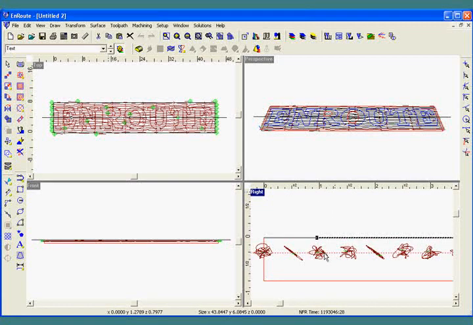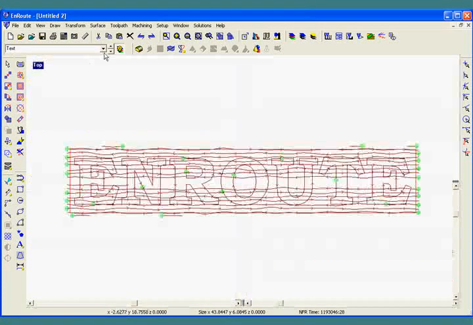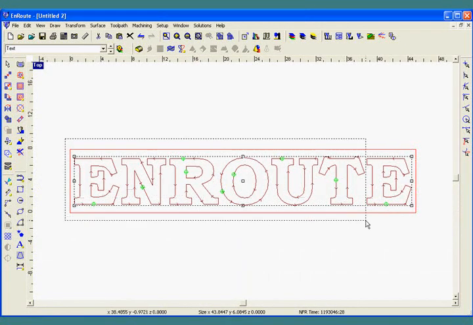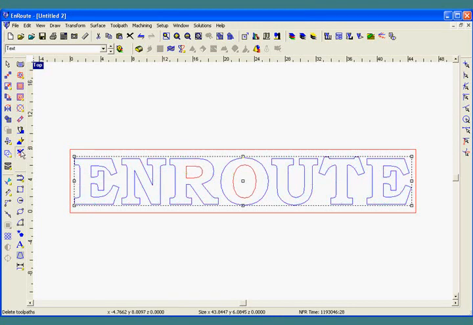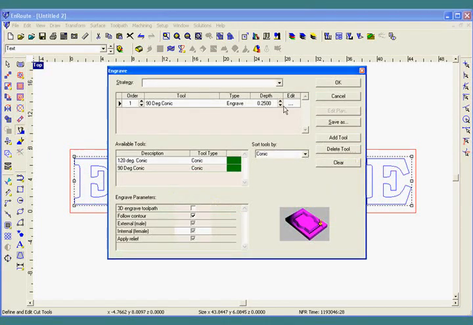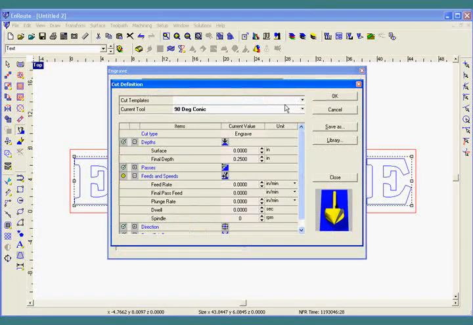If I create this engrave at the top of the plate, some of the texture will remove it. So I'm going to move the Engrave toolpath down a little bit farther into the material. To do that, I'm going to select the text, remove the current toolpath, and reapply an Engrave toolpath. I'll go to the Edit tab and enter a value of 0.25 for the surface value. This will move the final toolpath 0.25 below the surface, making sure I cut into the part without having the texture remove it. Again, we would put in feed rate information.